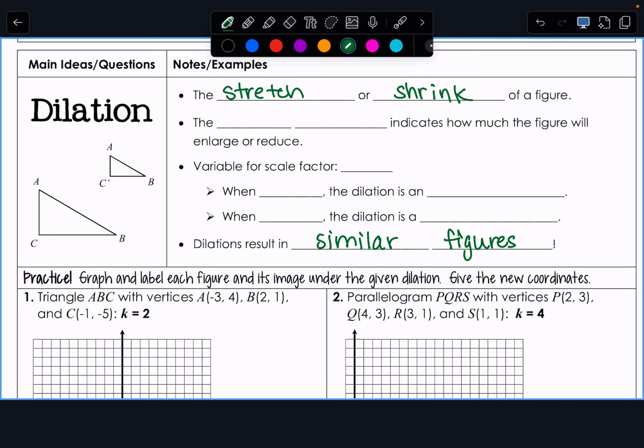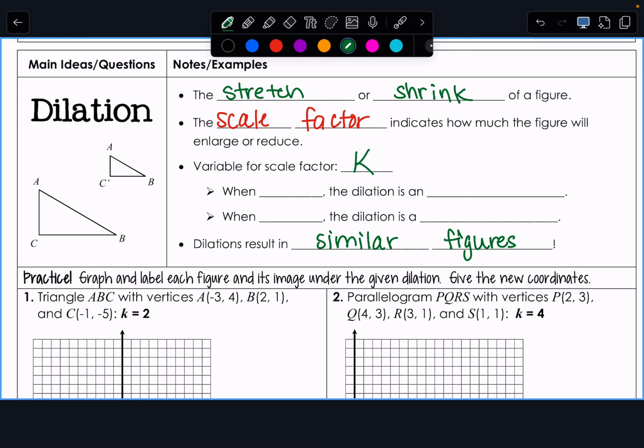Now, when we talked about similar figures, we talked about something called a scale factor. And the scale factor is how we knew how much bigger or how much smaller our figures were to each other. I think the very first example we ever worked with was triangles that had a scale factor of 1/2 because one triangle was half the size of the other. So you are going to get a scale factor, and we're going to use the letter K.